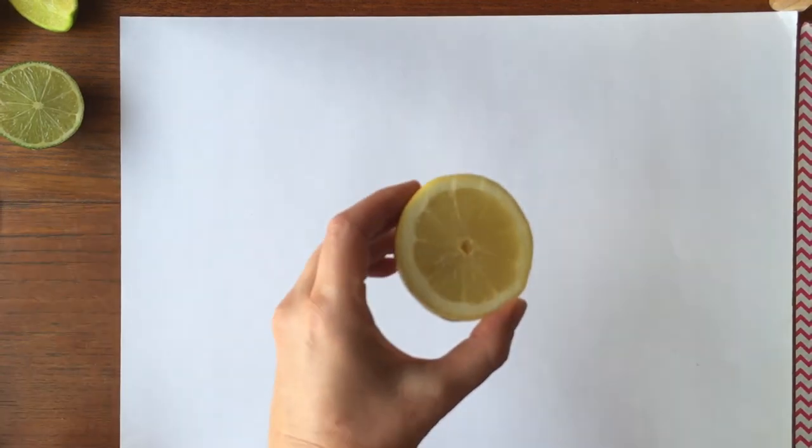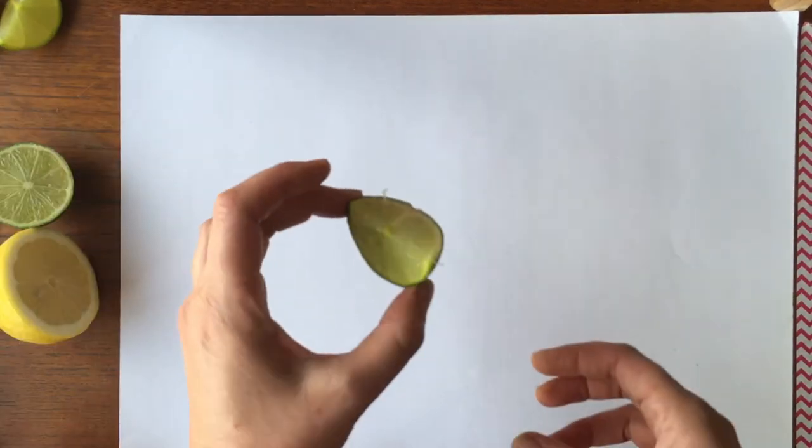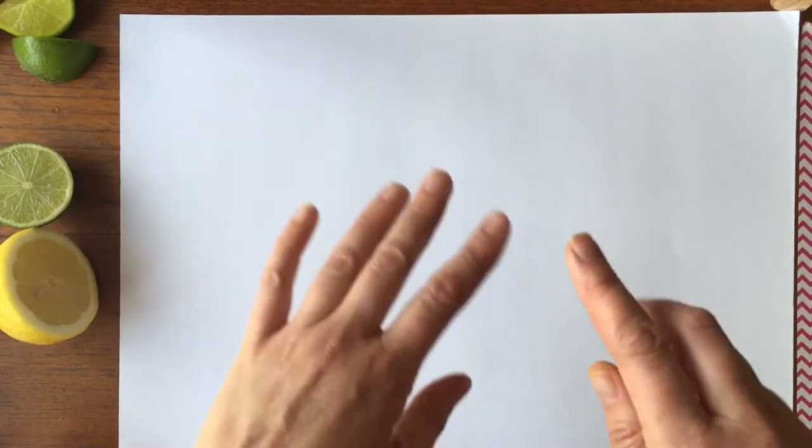So you can see the segments there. There's the lemon and there's the lime. You can use a grapefruit if you've got it, whatever you like. This is just cut into quarters because it might be handy for filling in some space later on. If you've got little fingers you should get an adult to help you with the cutting as you might need to use a sharp knife.